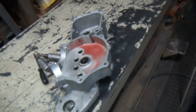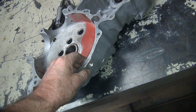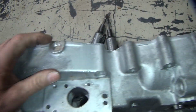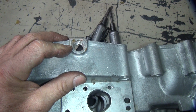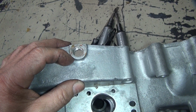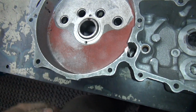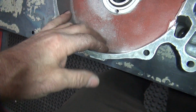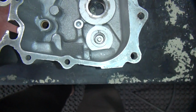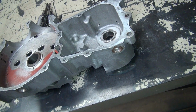Figure it out. This is the big thing here, the big oil leak issues. Like I said, if you don't want to do much of anything to it, the best thing you can do is clean this all up. Mix up a batch of JB Weld. Pack it all around in here, around the threads, and tighten it up. Leave a nice area around the outside nut. If you want, you can smear a little bit in here, but I don't like putting it in here because the oil will clean everything off. This one you can do a little bit inside if you need to, but usually I don't. I just pack it all over on this side. Glue them in there and don't ever use them again.